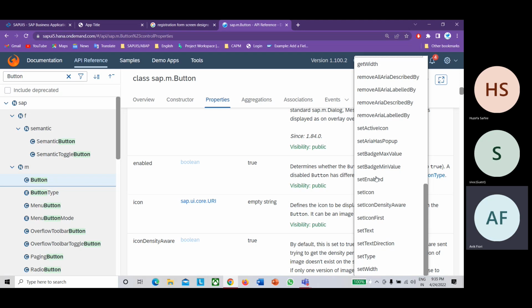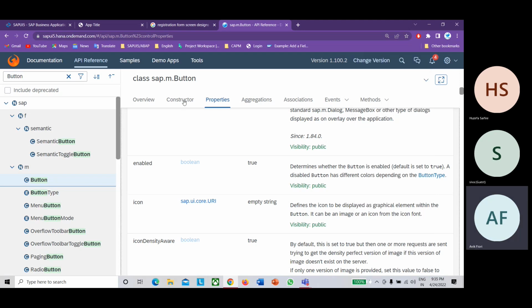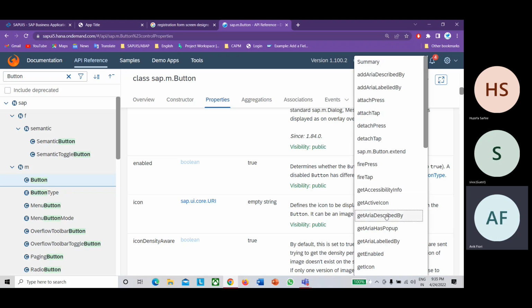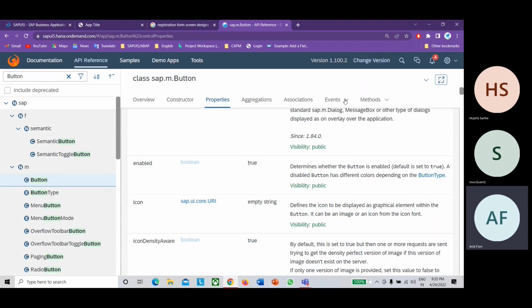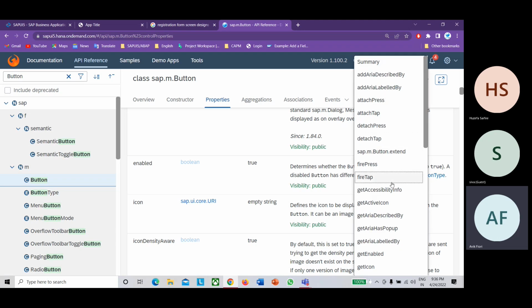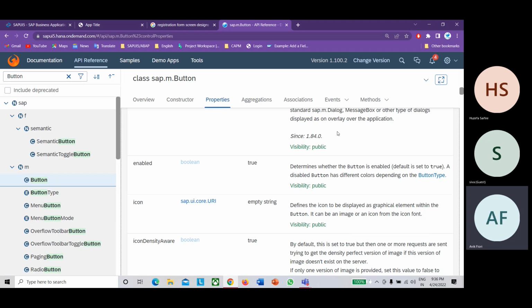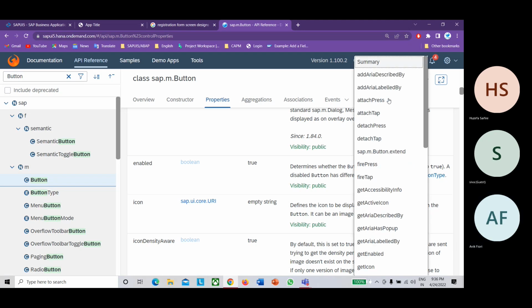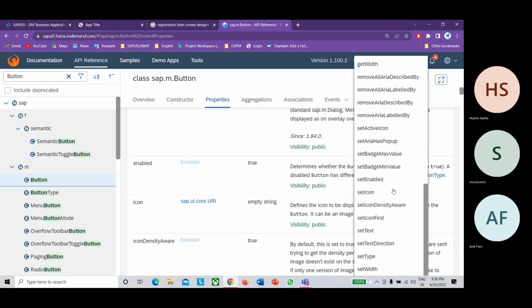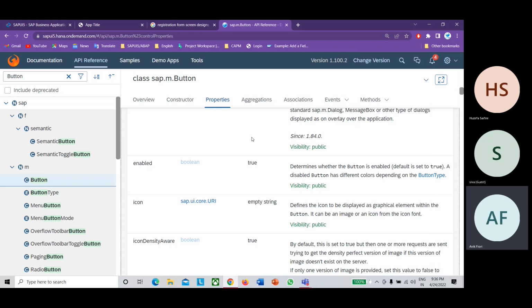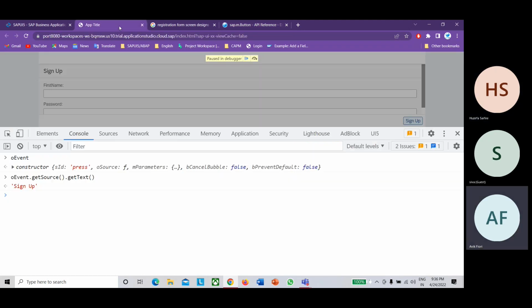Any questions, guys, on this? For every control, you have to explore the methods, and you also have to explore the events. So this is also the third assignment: you have to see the methods, not each and every one, but at least try 10 to 15 methods from each control so that you will be familiar with how that works. Okay, fine. Any questions, guys? No? Okay, so let's do one thing.